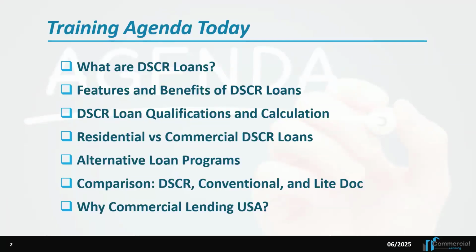This is the agenda for today. We will try to give you an idea about DSCR loans, their features and benefits, along with the loan qualifications, calculations of the ratio, difference between residential and commercial DSCR loans, other alternative loan options, comparing between DSCR, conventional, and light doc, and finally, why our company may be one of the best solutions.